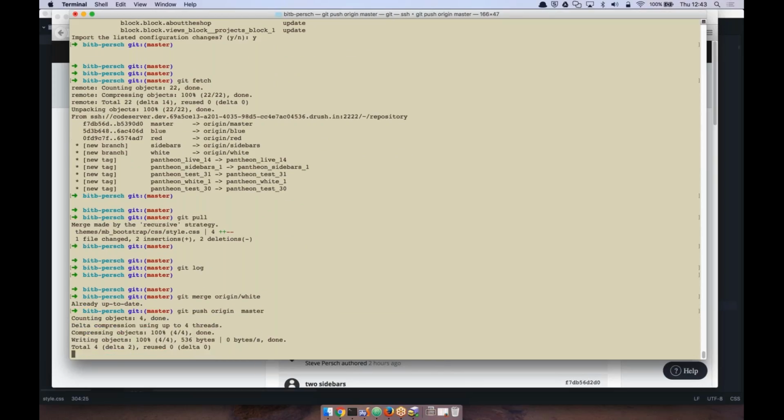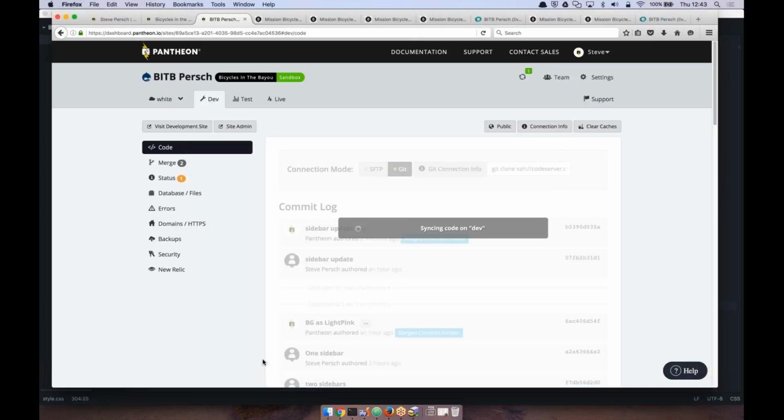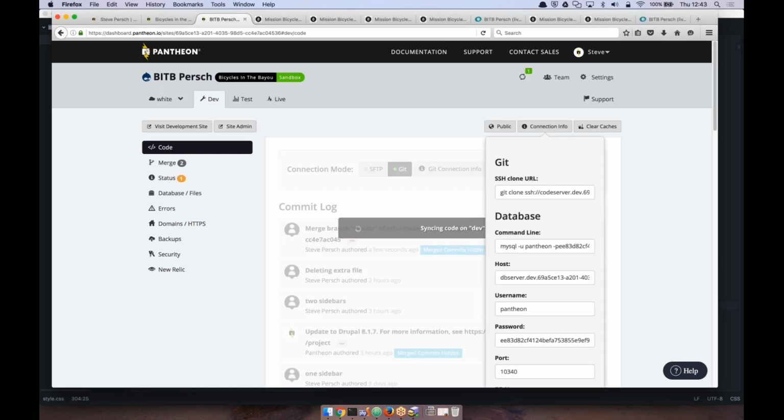if SQL CLI is available via Terminus or Drush? So we do make it fully available to have access to your MySQL, but correct me if I'm wrong, Steve. Database direct MySQL commands are not built into Terminus at this point, are they? So you can connect directly to MySQL using this connection information.